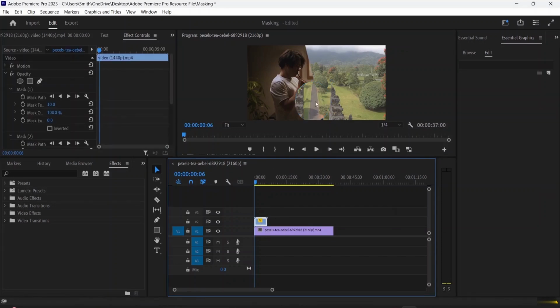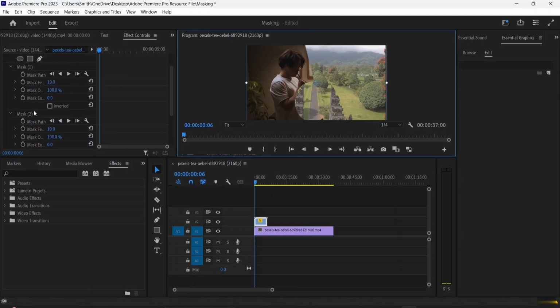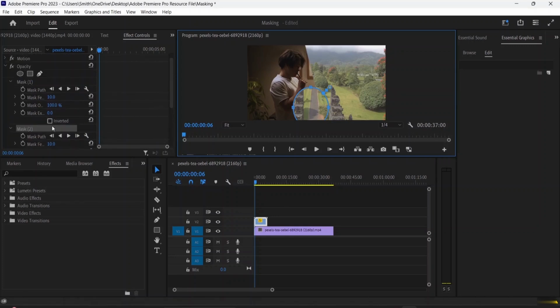Now again I'll select this one, and now I will select mask number two, and I will be able to make some changes quite like this. If I want to do that, I will be able to do it from here as well. Under masking, you will see that I have four different options.